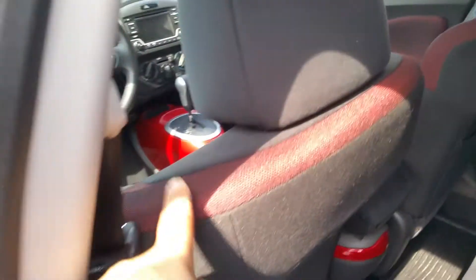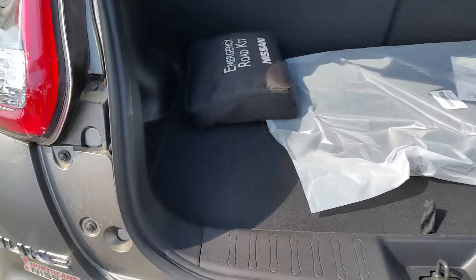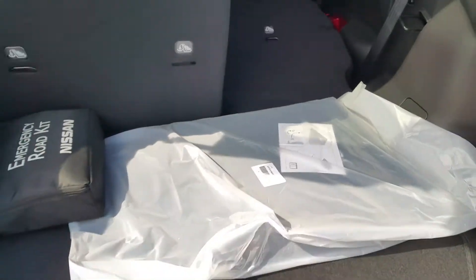Let me show you the back seats. This one's got the nice red finish on it — you've got the finish on the doors and the seats. It's also got a 60-40 split. In the back, you've got lots of room with the privacy curtain. You can just pop the seats down like that — really easy. It's got a Nissan roadside safety kit as well, and carpeted floor mats.